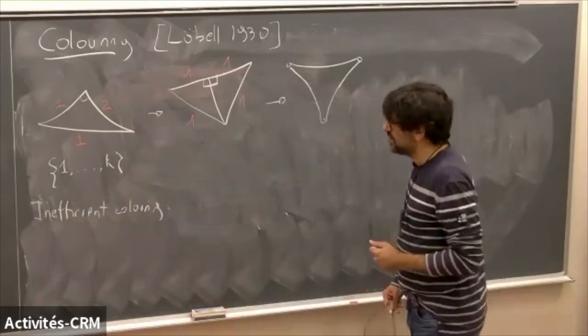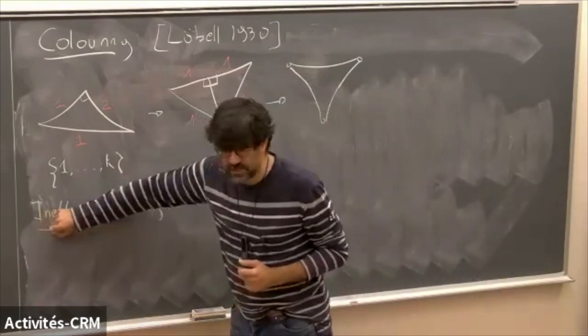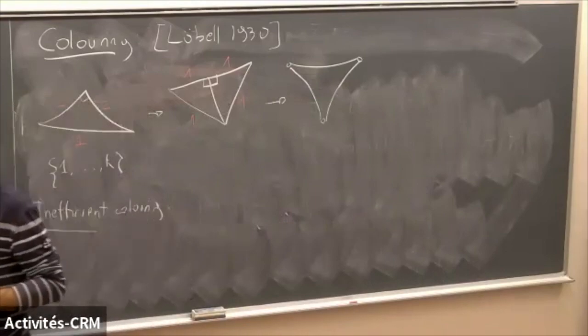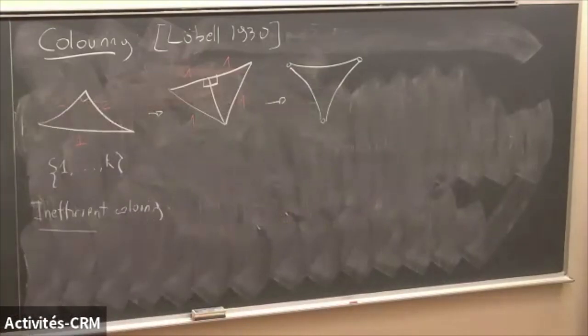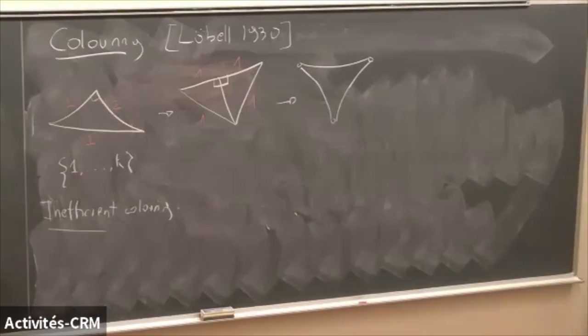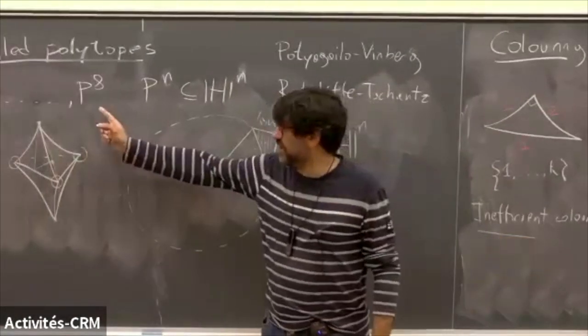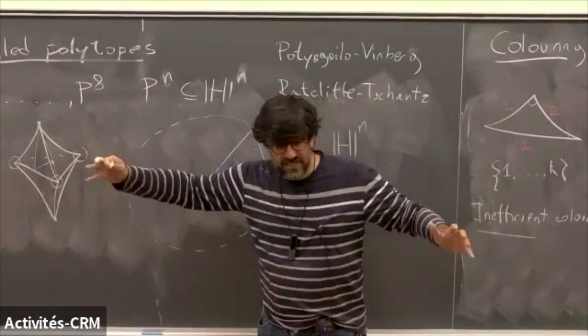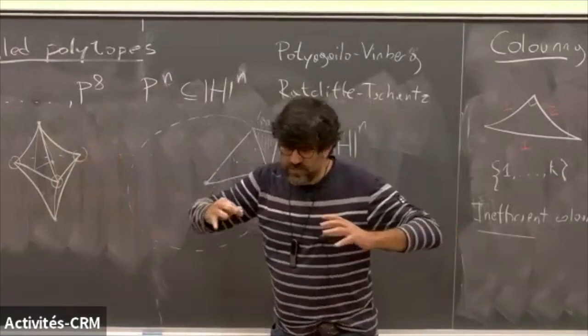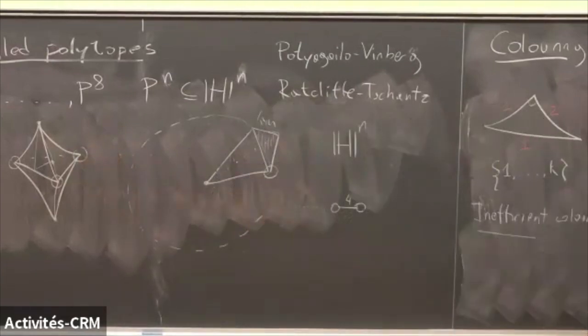Okay, I call it inefficient because, for instance, if you start with P8, which has 240 faces, which correspond to the smallest elements in the A8 lattice. And with this inefficient coloring with 240 colors, you get fantastic 8-dimensional manifolds whose number of cusps is close to the number of atoms in the visible universe.